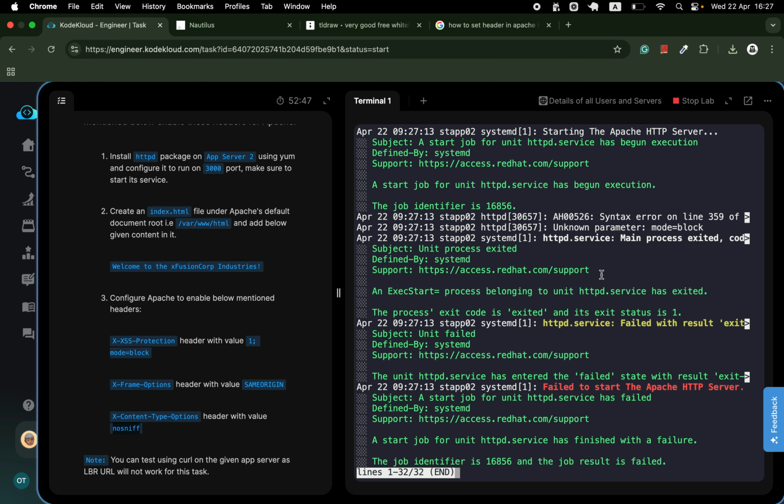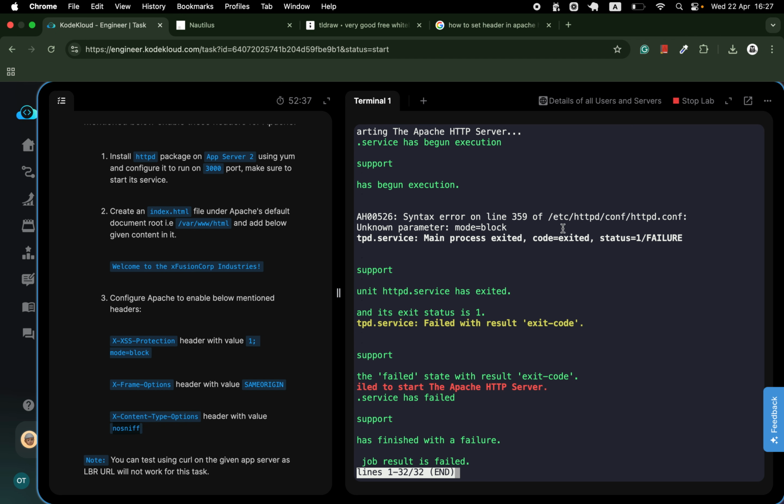The error says unknown parameter mode equal to block. Something is wrong here, in line 359, the mode equal to block. This is an unknown parameter, so something is wrong.